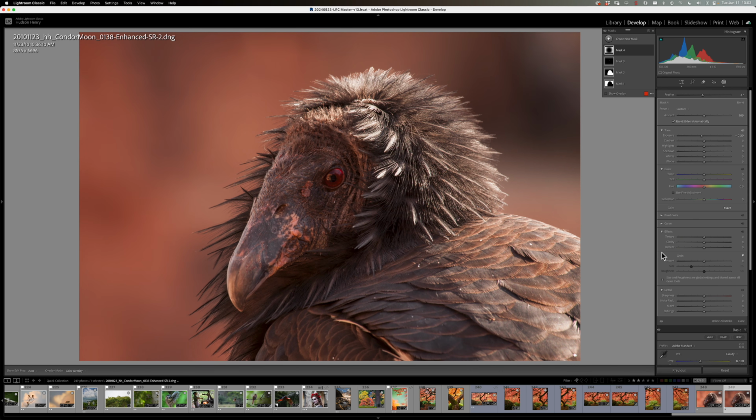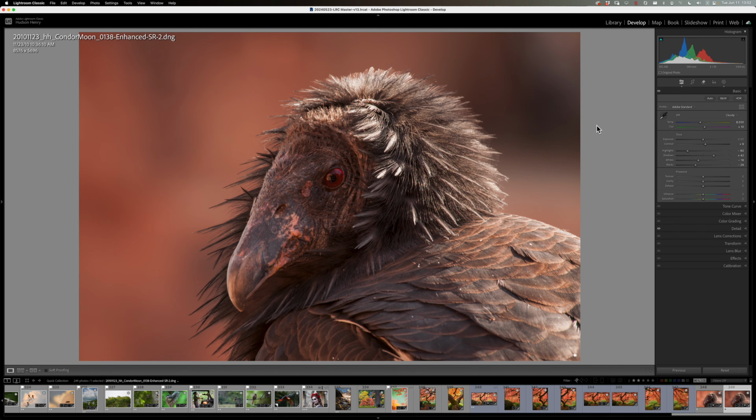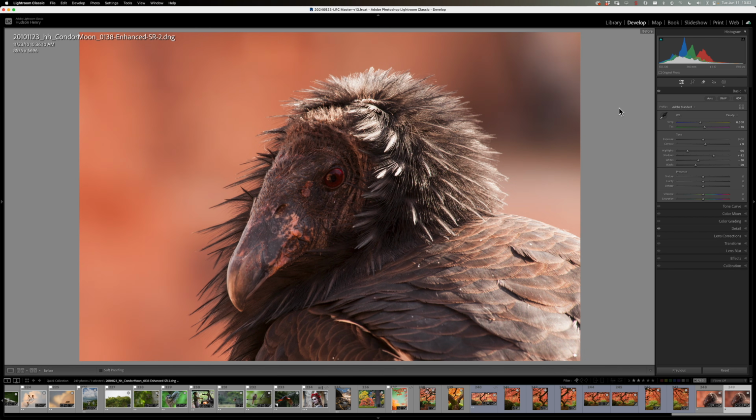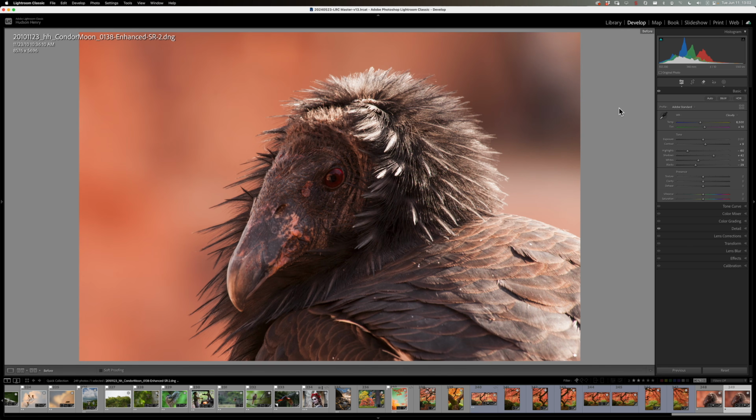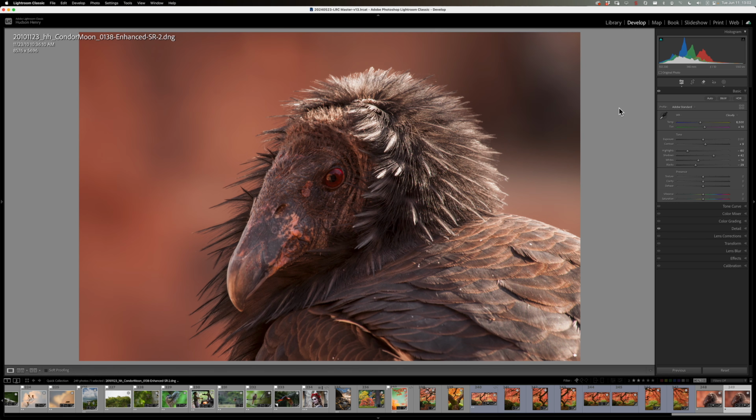So if I hit my before button, let's close down the masking tools. Hit my before, that's what we started with. This is what we've got. Wow. The tools have improved, and maybe some of my thoughts and ideas with using them in a more nuanced way.